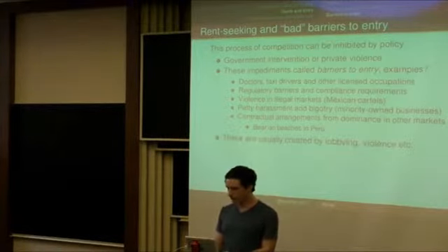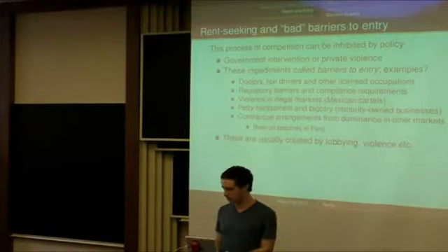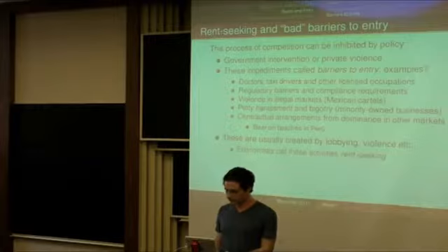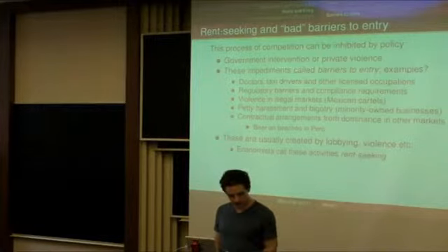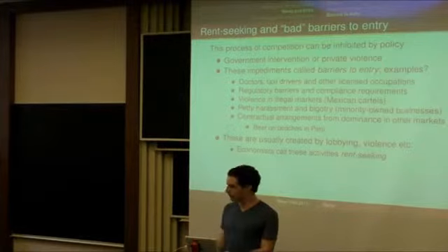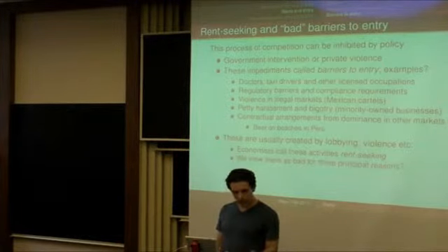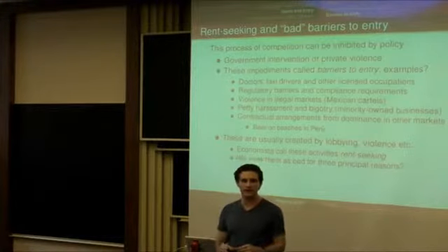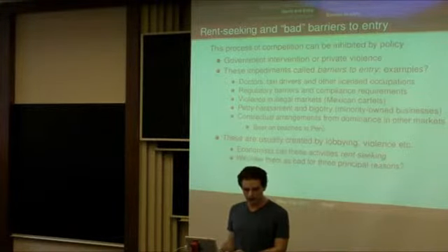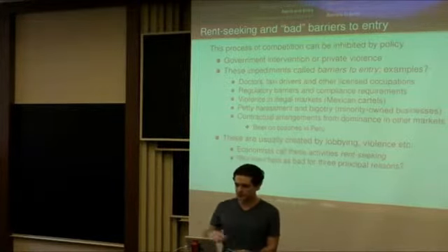So a lot of these barriers are created by lobbying or violence. And economists call these activities rent-seeking because they try to create a rent or a profit for the firm by keeping other firms out of the industry. And we view these as bad from a social perspective for basically 3 reasons. So, Tejas, could you give us some of the reasons why these might be harmful?